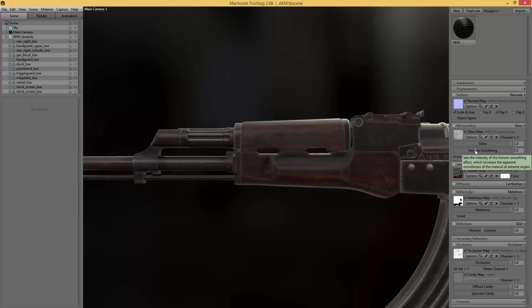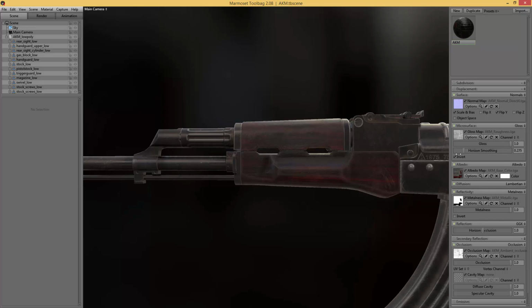We can then try the horizon smoothing, for example, to achieve a bit of a different look. Like the name suggests, the horizon of our object will just make it appear a little bit more, not exactly sure what the word for it is, but the smoothness and the extremeness of the angles, as it says here. So that would be one thing that we could try to make use of.